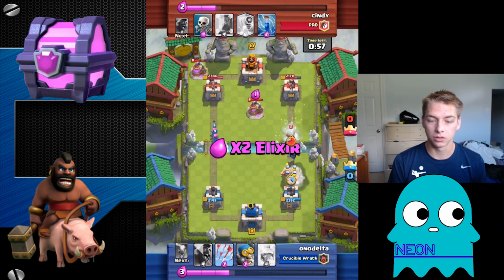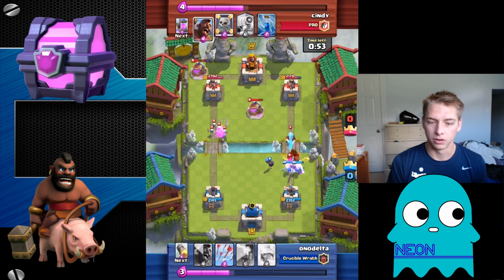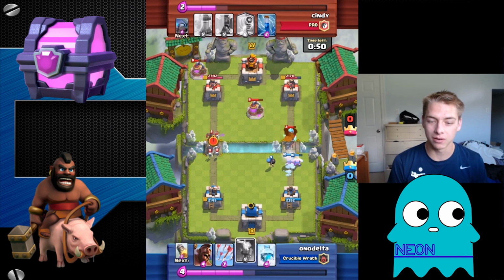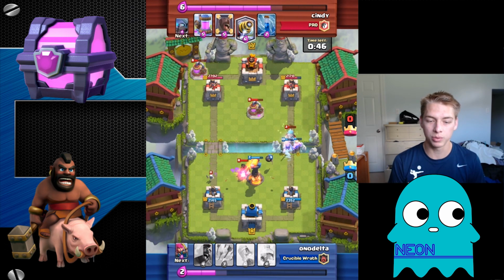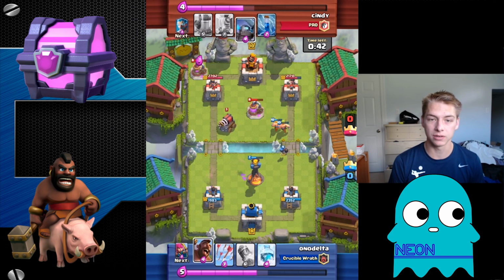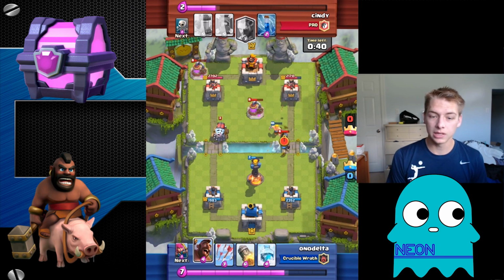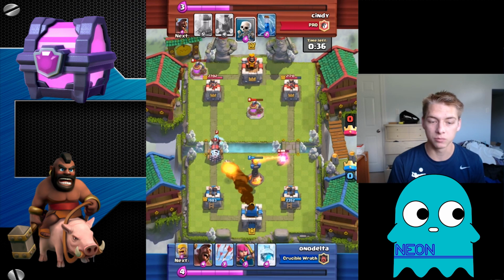Mini P.E.K.K.A. comes down on the right, and an Ice Wiz mirrored, not mirrored, but Ice Wiz anyways. Ice Wiz comes down. Ice Wiz is going to take some damage and die. Hog's down, but he gets distracted by the Inferno Tower. Well played there, right in the middle, even to the right, so he gets targeted by both towers. Sparky's down now too. So these guys are running the mirror Sparky deck for sure. Mini P.E.K.K.A.'s down, Ice Wiz is down, Rocket comes in again.